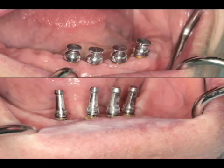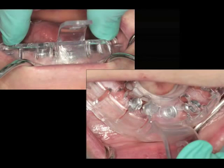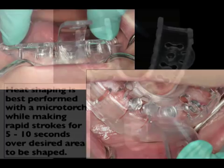This particular slide now shows both the average height impression coping as seen on the top, and on the bottom the longer type of implant impression post. The DENPLANT tray can be utilized for any height of impression post. These impression posts on the lower are approximately 10 millimeters and on the top approximately 4 millimeters. Now we want to make sure that we put the tray in and we size it and make sure it clears the impression copings, and we have space on the buccal, labial, and lingual so that the impression post generally sits approximately in the mid-center of the impression tray.